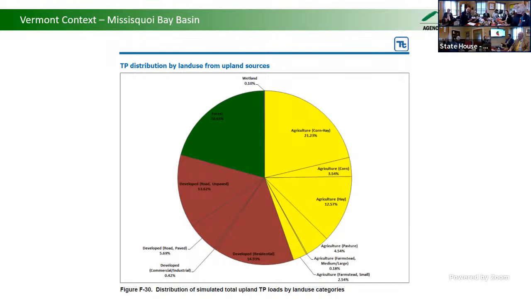Absolutely. I just wanted to put up here for the Missisquoi Bay Basin, from the appendix of the SWAT modeling for the TMDL, the contributions by land sector. So the high level categories are yellow ag, green forest, red developed, but then it goes down into the roads, the paved and unpaved roads, the residential, the farmsteads, both medium, large, and small, pasture, hay, corn. So the modeling is very explicit. And so when we talk about the ag contribution relative to the developed lands contribution, the contributions, at least in the TMDL, are different. And the stormwater TMDLs similarly have a distinction for the developed lands versus the open and agricultural.